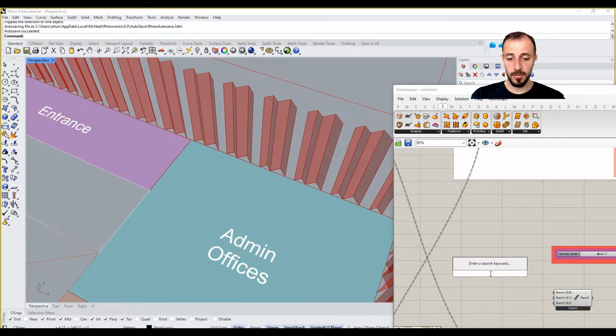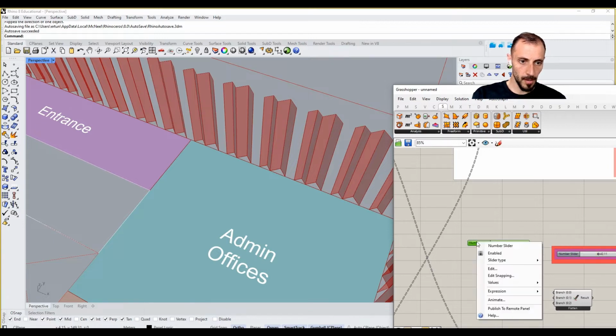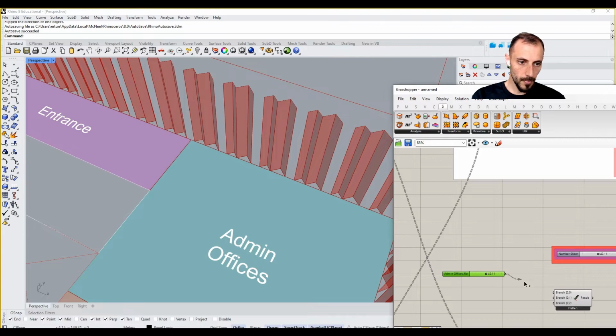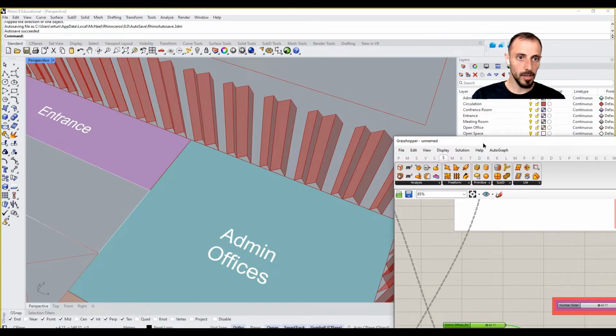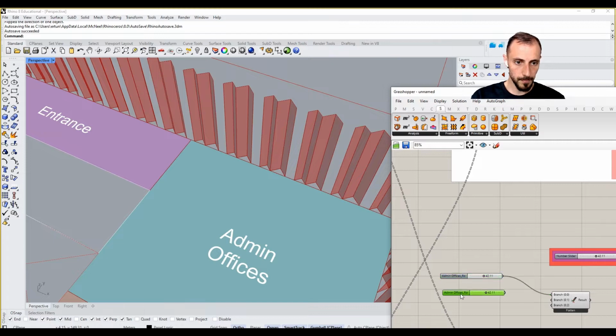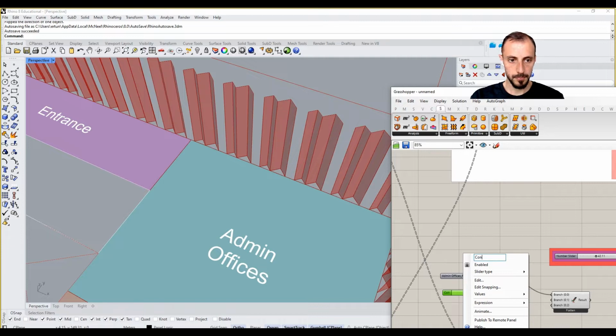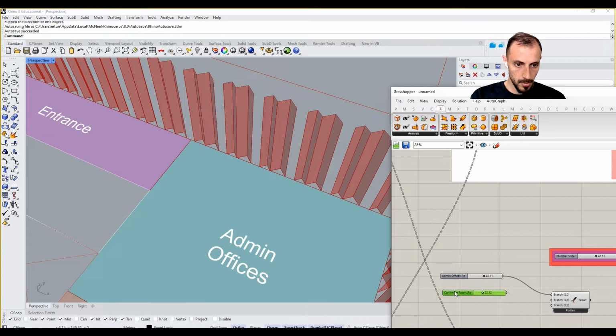So what I can do here is put the sliders as changing between 0, or copy this one and change its name to admin offices underscore row, meaning rotation, and then conference hall, I guess, or conference room, changing this to conference room. Copy this and paste to entrance, I guess.